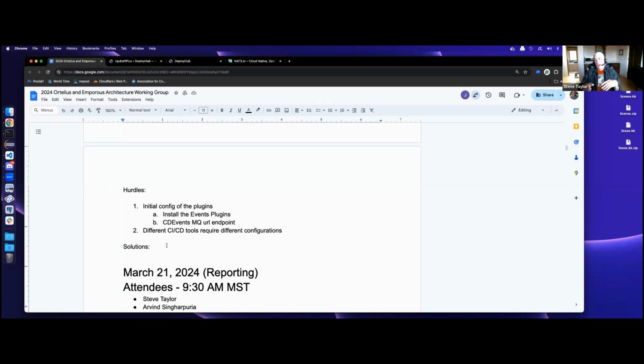And then from there, once we get that SBOM event, we can actually do the things that Ortelius does. In the case of an SBOM event, we just want to suck in that SBOM into Ortelius and pair it up with the right component version.